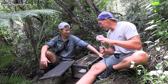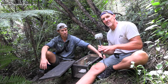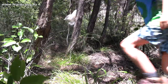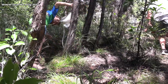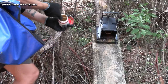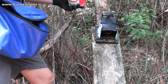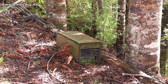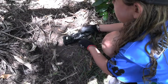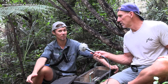Yeah. So members of the community may not necessarily be dealing with these traps, but there's plenty of other jobs like we've seen the students of Whangārei Head School getting involved in. And guys like Bream Conservation Trust, you need volunteers, don't you? Yeah, we really need more people. You're absolutely right. There's so many jobs for people to do. It can't just be left to a few single rangers and that to do it all. To reach that amazing target of predator-free 2050, we've only got a couple of decades left. We're going to need a huge team. We're going to need you, your mums, your dads, your aunties and uncles to get out and get back in the bush and enjoy it.